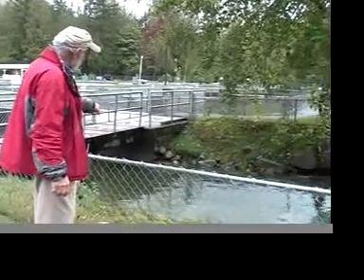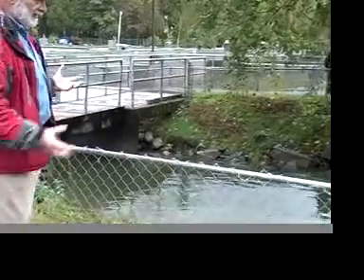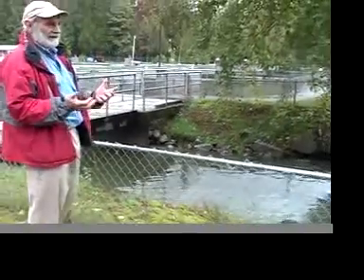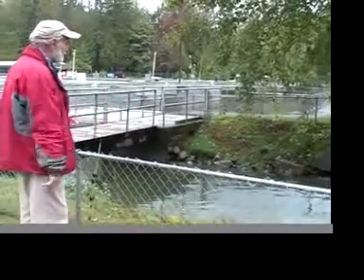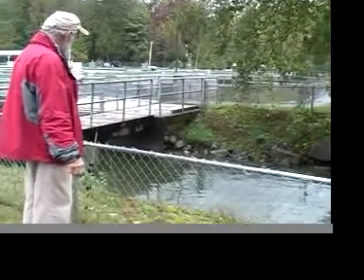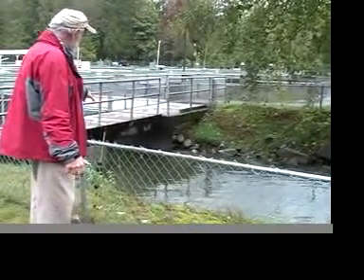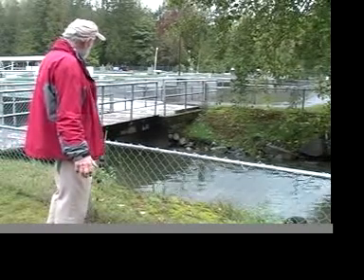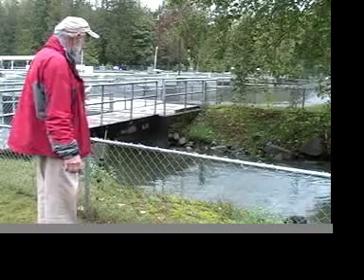The camera is going to go right down here, it's going to be on a cement block. We have the ability to therefore move it as water volumes and so on might change how the fish move past it. But at the moment we're probably going to put it down below a rock here. Right now about 25 to 35, maybe 100 fish are just going by that spot.